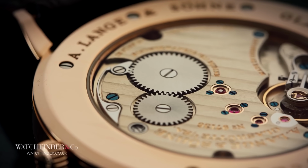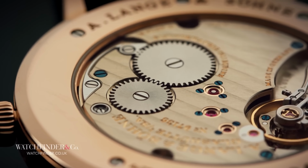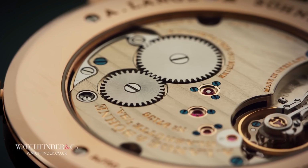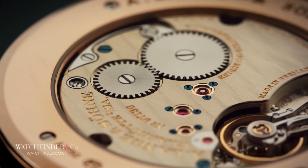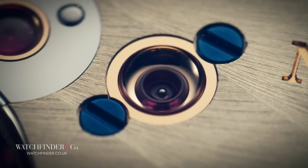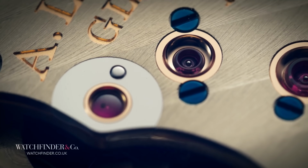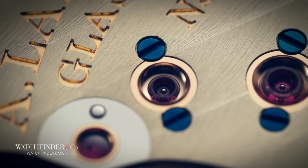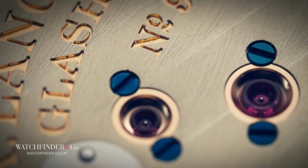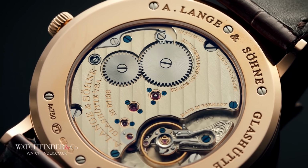There's no silver in German silver. Although many German watches make use of a metal alloy called German silver, it doesn't contain any of the precious metal. Despite most of German watchmaking centering around Glashütte, which used to be a silver mining town, German silver is actually made of copper, nickel and zinc. The name comes from the silvery appearance, which matures into a more golden hue over time. If anything, it's closer to brass.